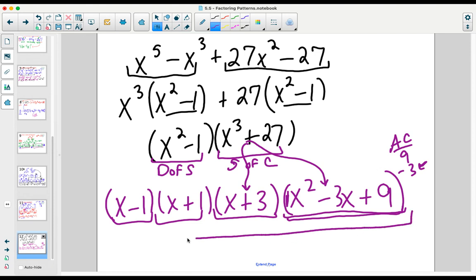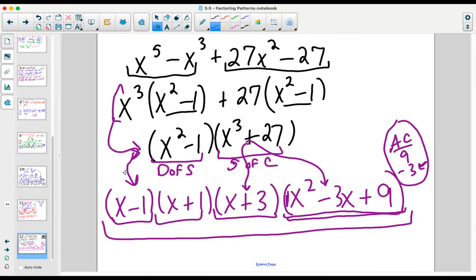So all of these steps, trying the AC method on this last one, because it certainly looks like a candidate, all of those steps, we did everything that we could along the way, even though our initial work right here created a difference of squares and a sum of cubes. We took that step also, but couldn't go any farther thanks to the AC method failing on this final polynomial.